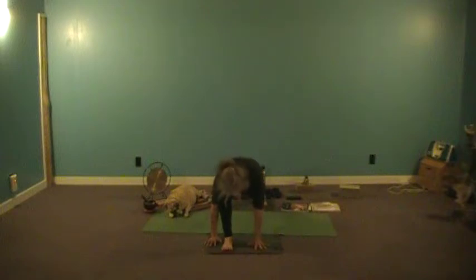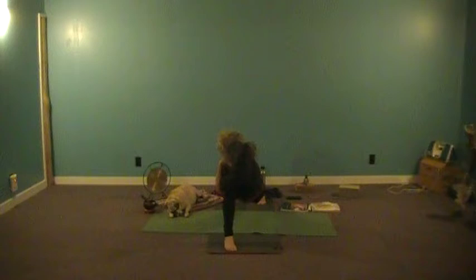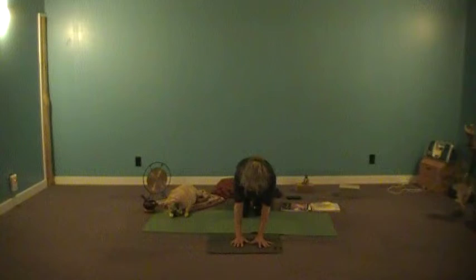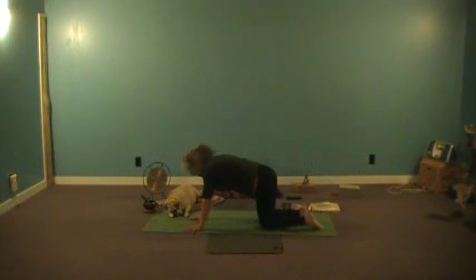And then we'll come down, releasing to the floor, and we'll take the left elbow to the outside of the right knee and turn to the left. And right now my left knee is still on the floor. If it seems okay with you, bring the left knee off the floor. Inhale deeply and exhale. Your right arm can come into the room. Breathe out through the right arm and back through the left heel. And then bring yourself down. Release to the floor. And bring your right foot back. And I'll show that same thing on the left side when I turn towards Betty.